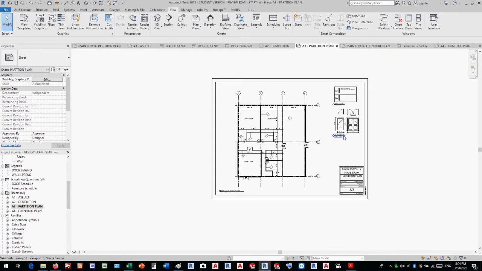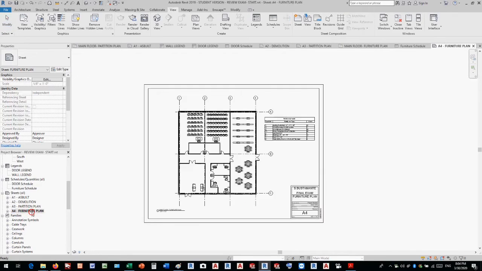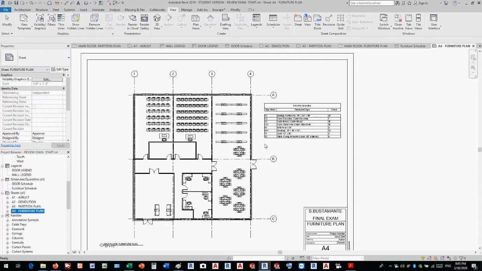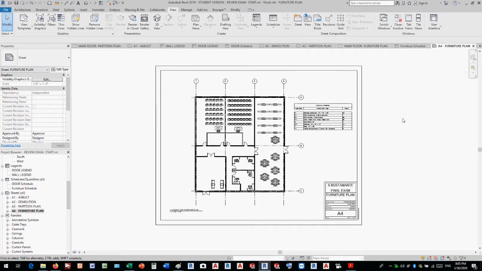Very important I have those elements. And then lastly, furniture plan. You need obviously your furniture plan with all your tags on your furniture, and then your corresponding furniture schedule. That is part A in the exam.